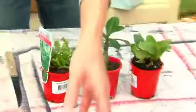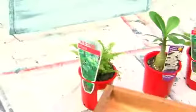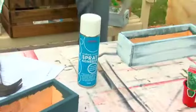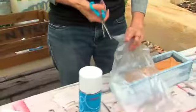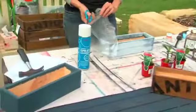So before we plant it, we want to line it with some plastic. So what I'm going to do there is grab some adhesive spray and a freezer bag and my scissors. So you can use freezer paper if you like. I just grabbed a freezer bag, so I'm just going to split the side of it. Because we want to line it, because, you know, the soil's going to get the wood wet.